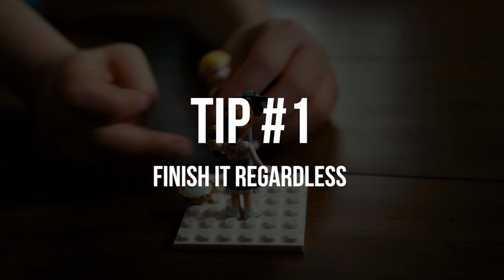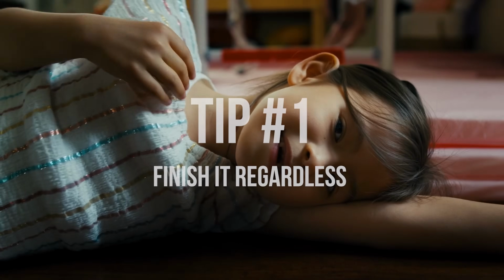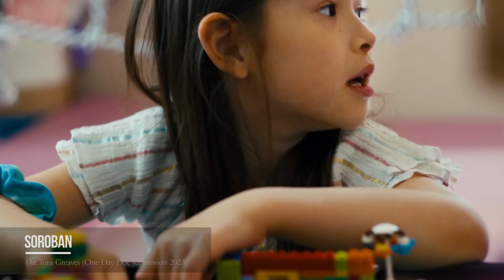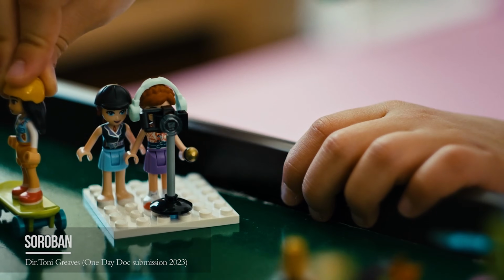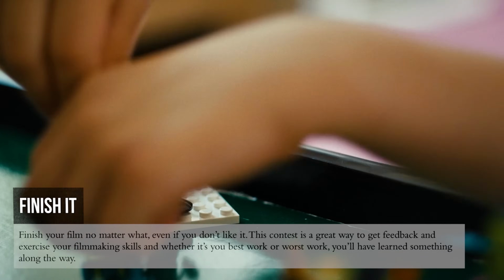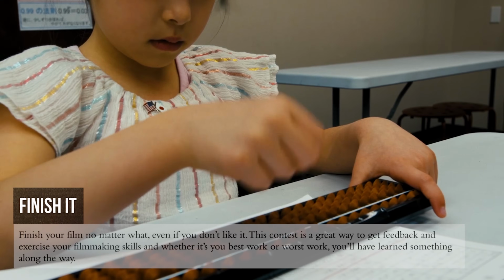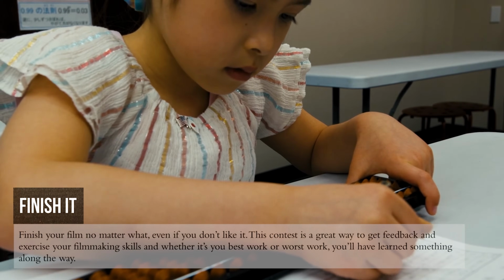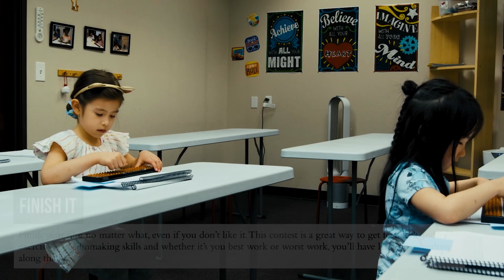First tip I wanna give you is finish the film regardless. Even if you feel like it's terrible and you don't like the film. It's so important for you to go through the actions of shooting, editing, and exporting your film. This is a muscle memory for you as a filmmaker. Even if you don't like it, still submit it, because we'll give you feedback, and if you're in Module 2, Mike will be able to work through the film with you. This is really important for you to actually get the film done. Don't let the circumstances get in the way. Even if you hate the film in the end, get it done and move on and make a new film after that.